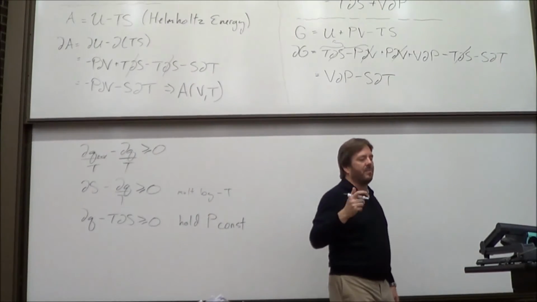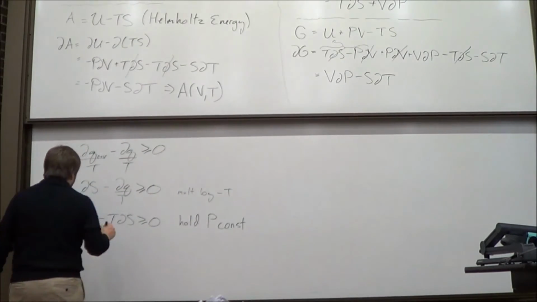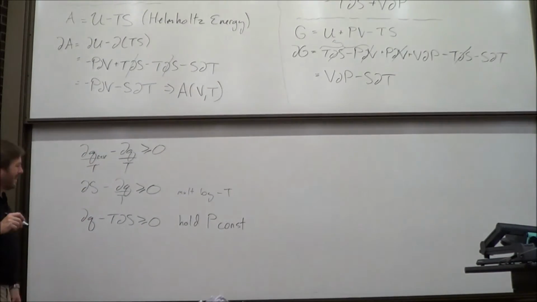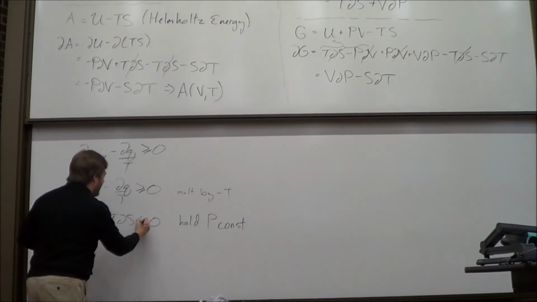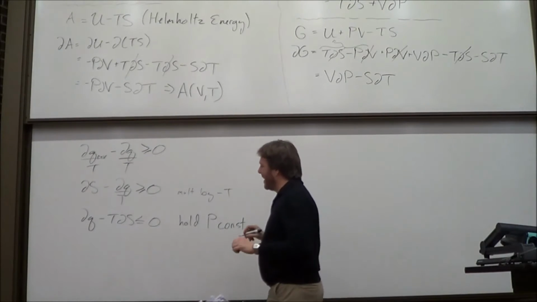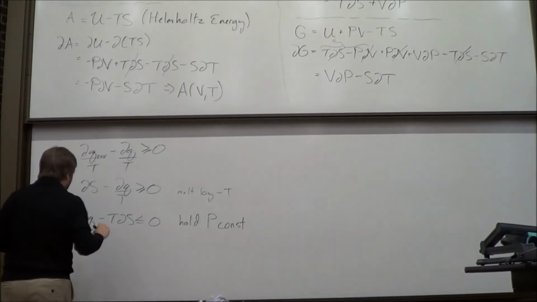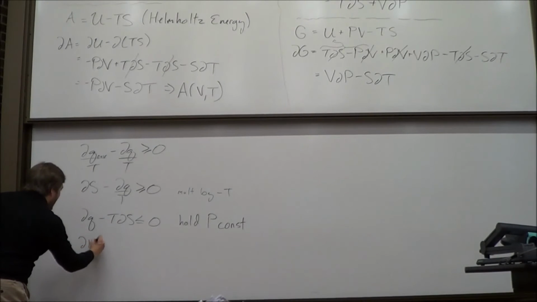Now start making stipulations. Actually, when I was writing my notes that are sitting in my office, I hope I do this right. The inequality switches when you multiply by a minus. Yes, right, that's right. Thank you. Because I don't have notes, so thanks for catching that. Okay, if I'm holding P constant, that makes the change in heat the change in H.